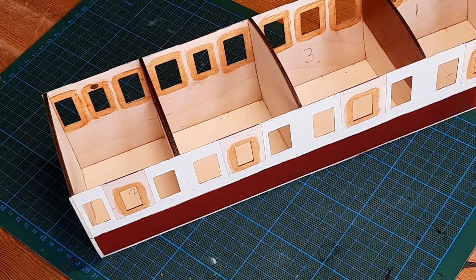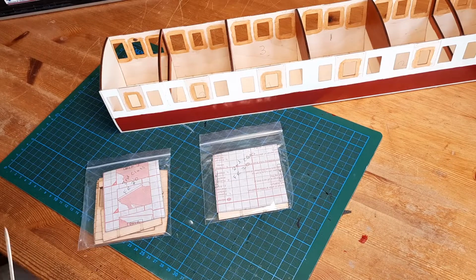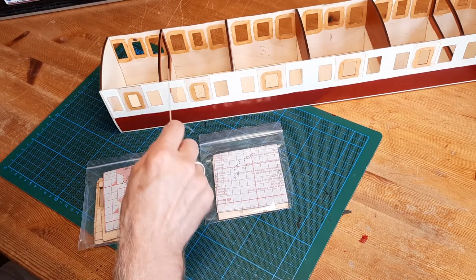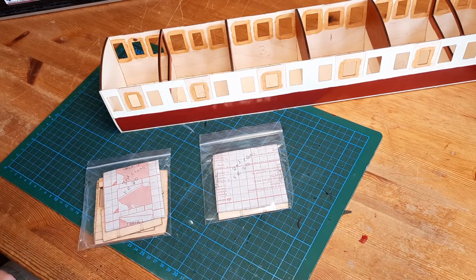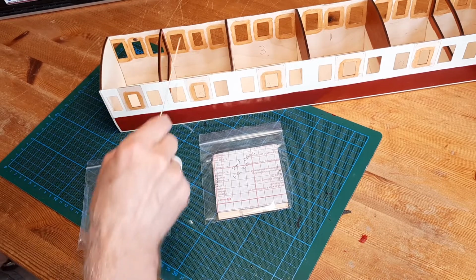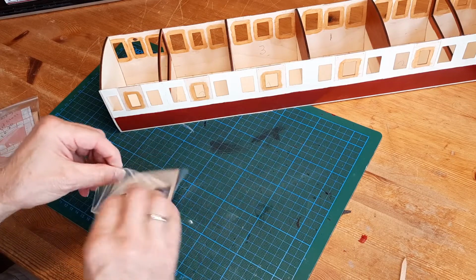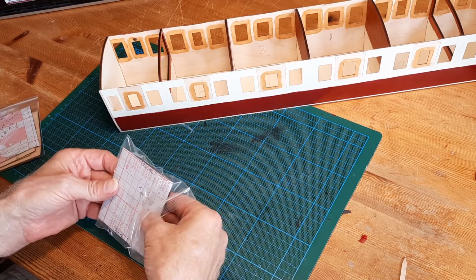Okay, before going into the details of the panels themselves, I just want to have a look at the 2nd and 3rd-class compartments. That difference in size of the compartment means you have obviously different size of panels, so you have to make sure that you're getting the right partition package for the right size compartment. Let's see what we've got inside.